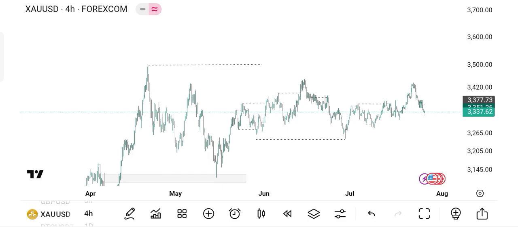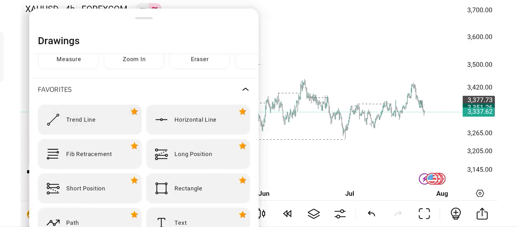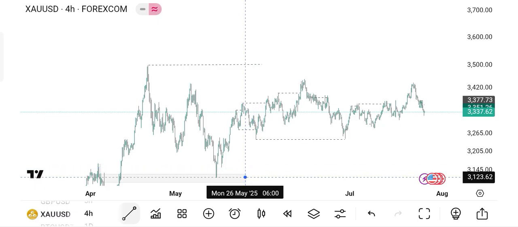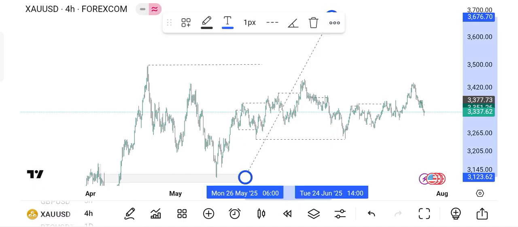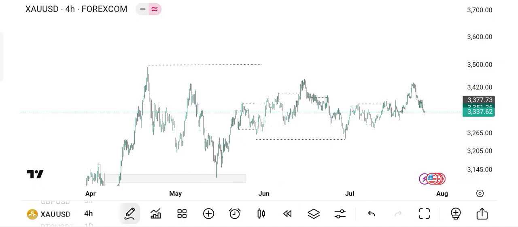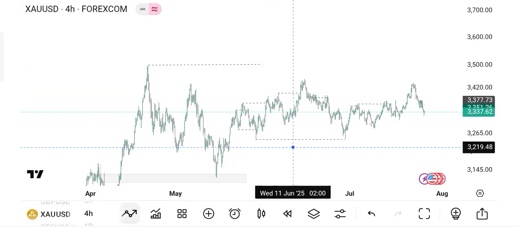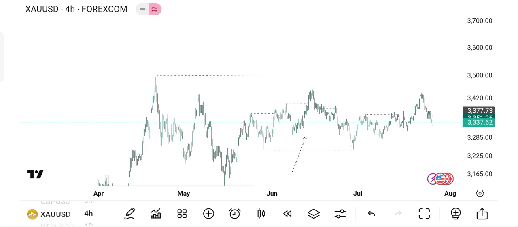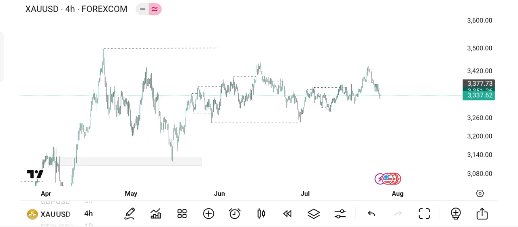You don't expect price to be like, okay, because I've tapped into a valid structure, valid POI, price will now boom up to upside. No, price will kind of form different patterns, the chart patterns, everything. Price will form the chart patterns, the order block, everything before price takes out the previous high. So let's get into it.